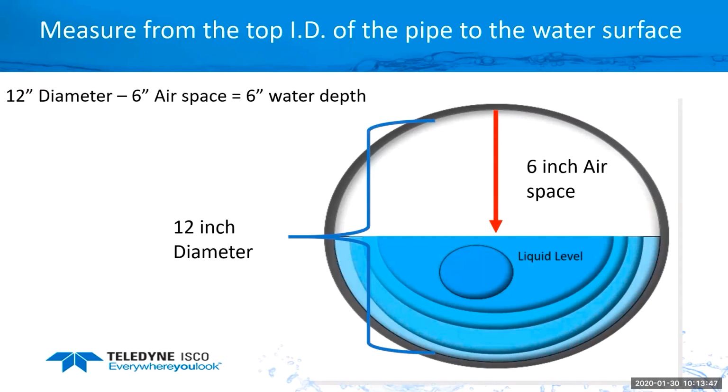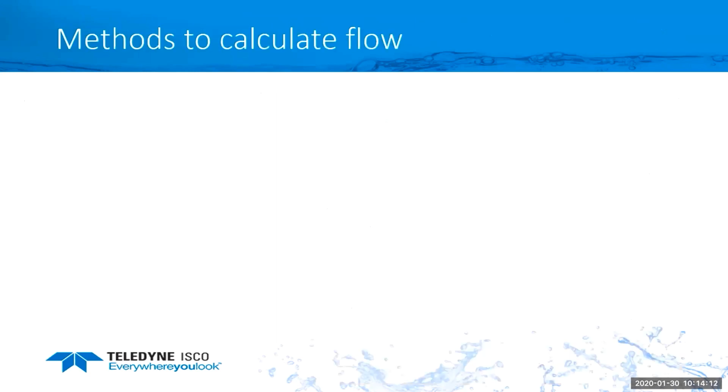This comes in really handy if you have high velocity, because if you put a ruler in an application that has like 5 feet per second velocity going through there, it's going to rise up on your ruler, and it's going to be difficult to get an accurate level reading because it's going to rise up on the ruler anywhere from 1/4 inch to 1 or 2 inches, and at that point it's just kind of guesswork as to what the actual level is. So this approach may be more accurate for you.